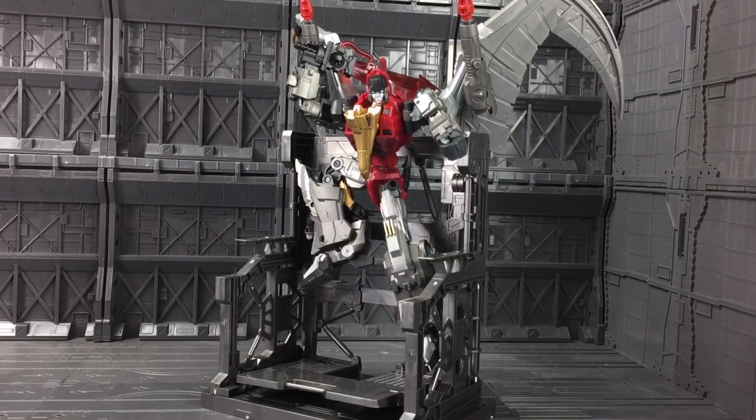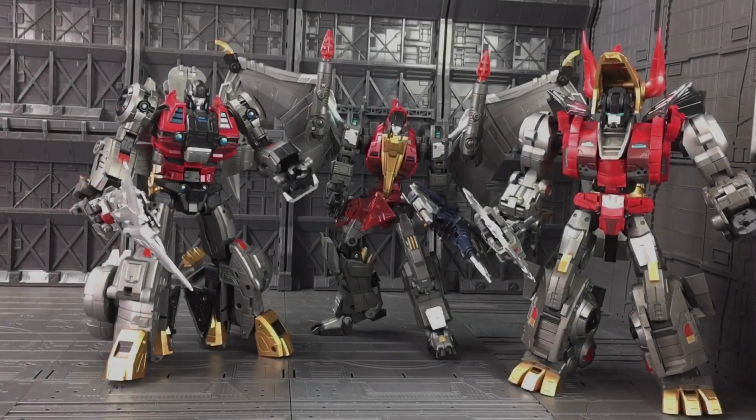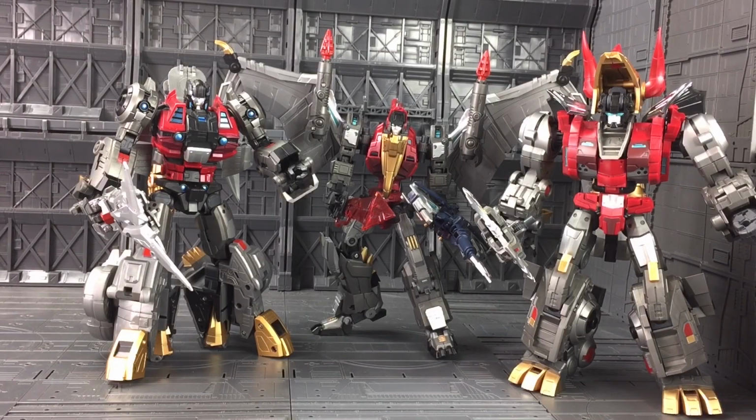All in all though, with a little bit of patience, you can get some really outstanding dynamic action poses from this guy. He's not only a good transformer, but he's a really good action figure. Right, here he is with his partners in crime. They're all transformed into their awesomely G1-esque inspired Dynamite. You know what? No, this is what I like about these Fansproject ones.